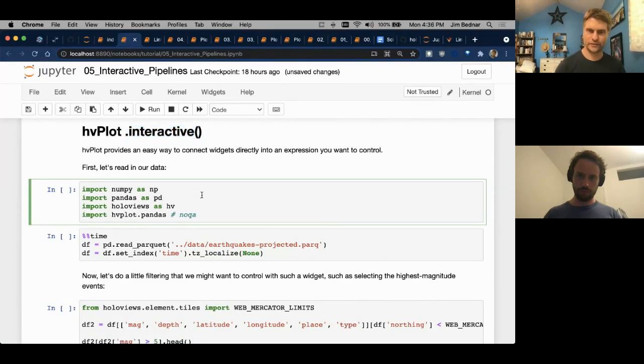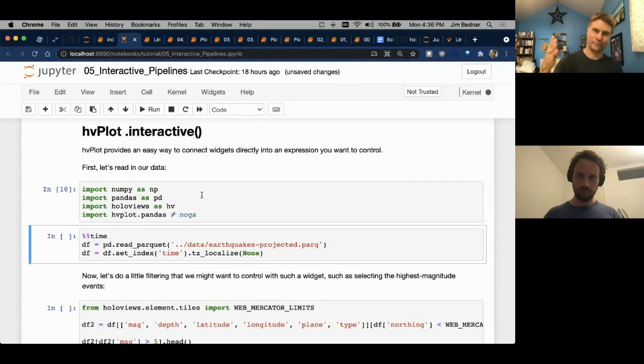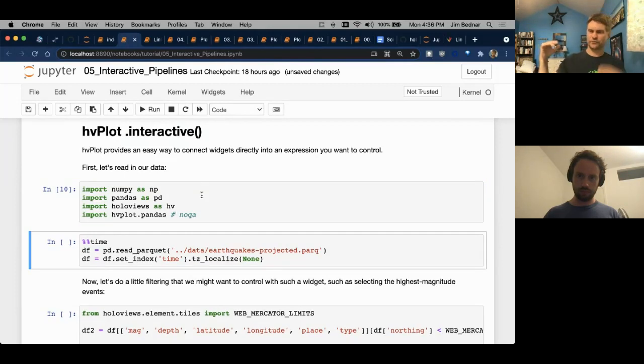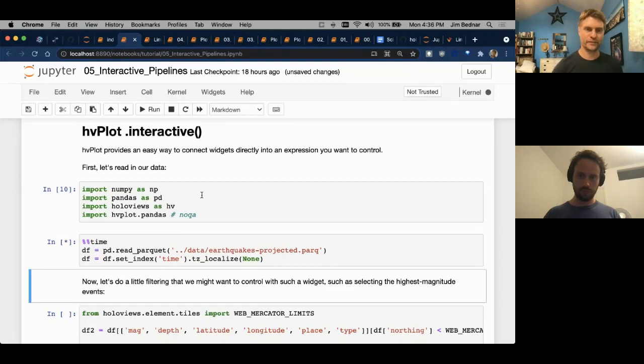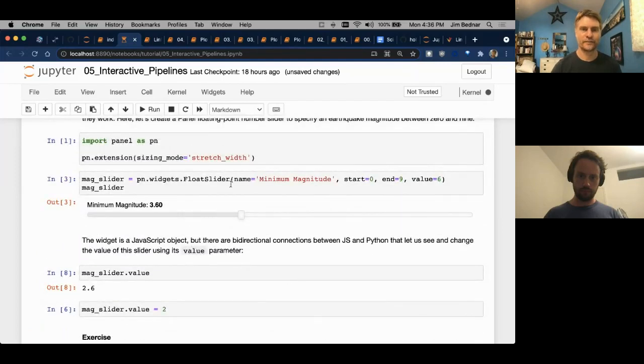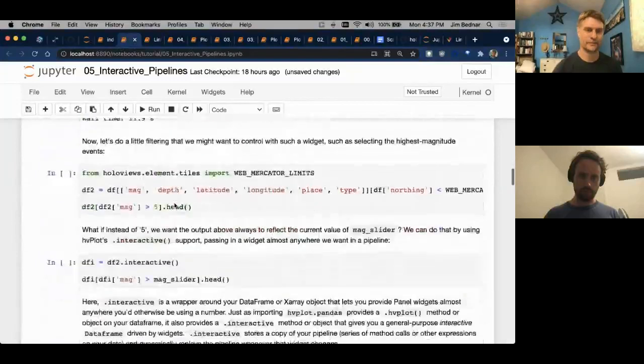And this is going to let you build something that's on the way towards an app. Eventually you get to a dashboard. That's when you have an app that kind of fills your screen and has lots of stuff. We're starting with a plot. Eventually we get a dashboard. At the moment, it's kind of more what I would call an app once we add a widget here. So these definitions are fluid, but let's get a plot here and then turn that plot into an app. And as you can maybe guess, we're going to have an app driven by the minimum magnitude. Probably could have guessed that.